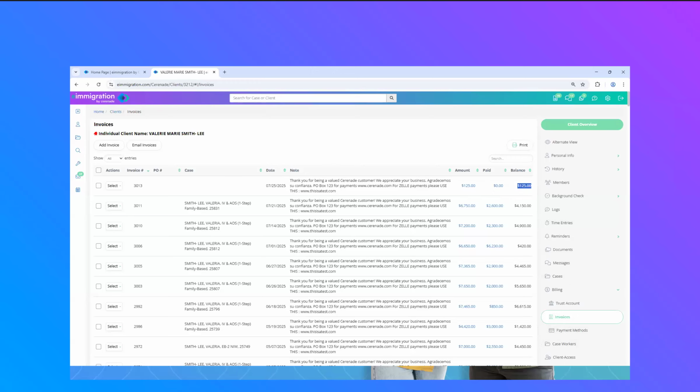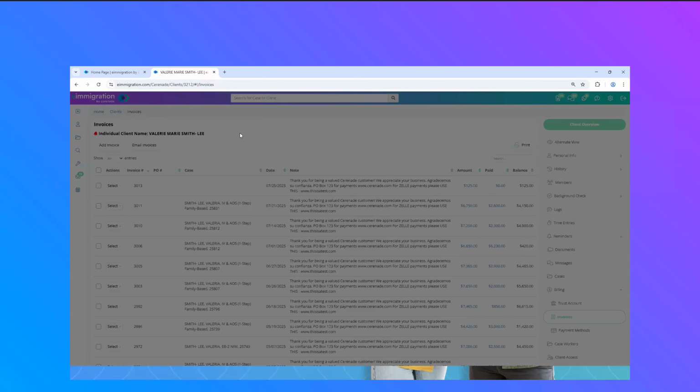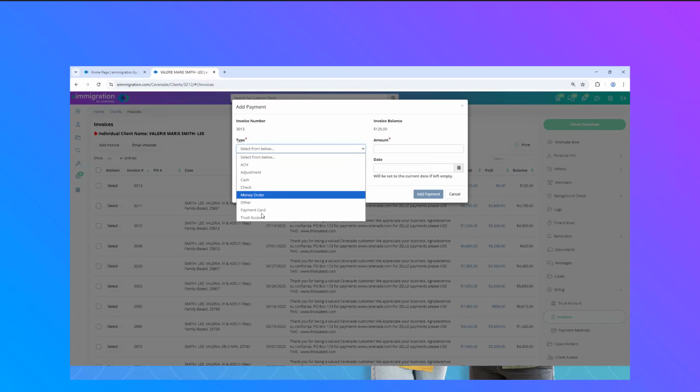All right. So moving forward, how do I process a payment? Okay. So once we have the invoice created, we're going to click on select add payment. This is where you select the type of payment. And that's why I was saying do not limit that to a specific item or type. So let's say they pay cash and they paid, I don't know, just 75.